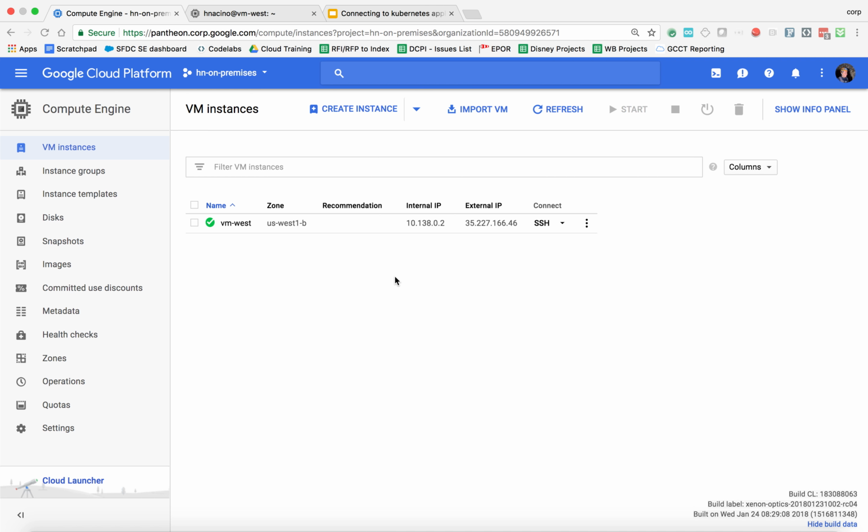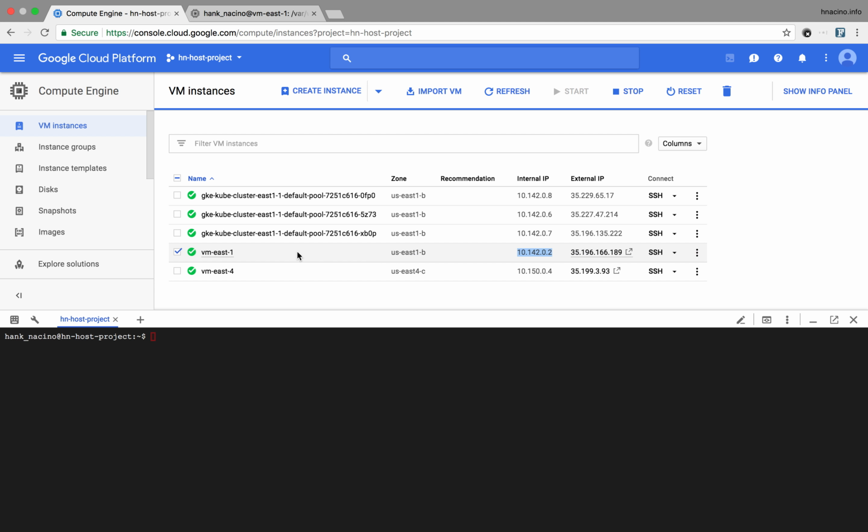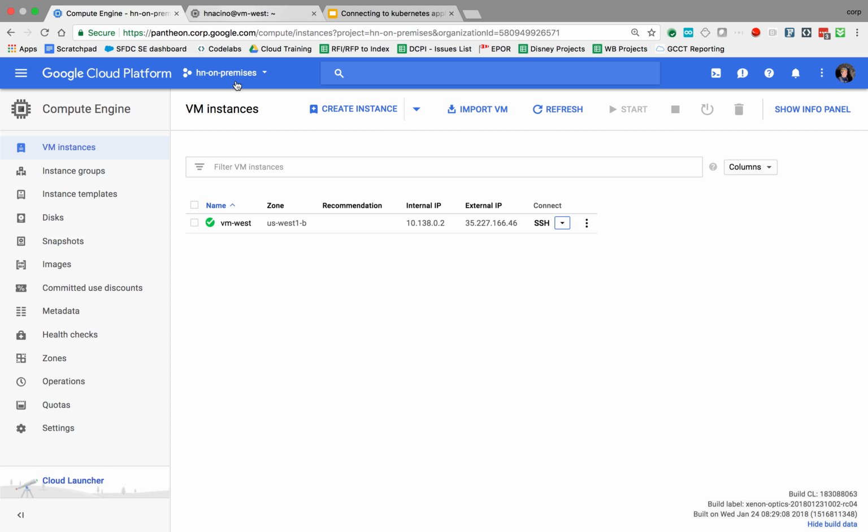to a computer that's in my other project, hn-host-project, which has an internal IP address in a different range. To do that, let me go to this particular VM, VM West, and SSH into VM West, and I just want to ping that other server in my other project in a different range.